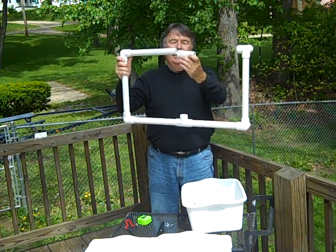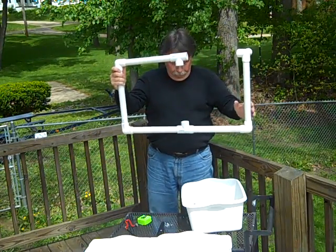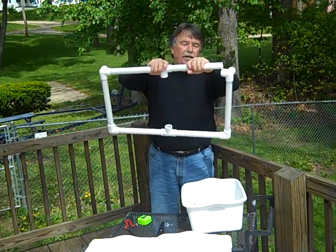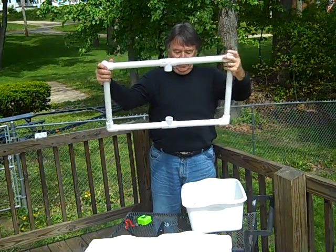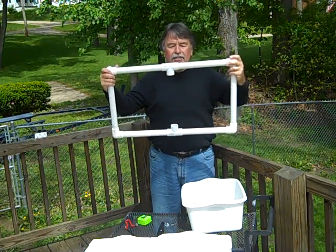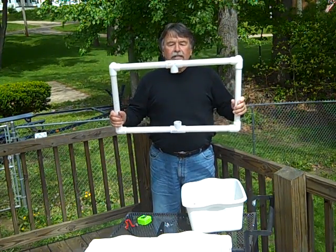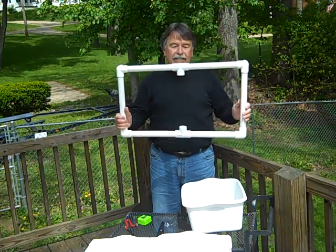You then take your T connector and place it on here. Your next step is to put the width connector, one of the 4 pipes, on there like so, and gently squeeze them together so they hold together. You can glue these on for a sturdier connection, but when your children are done using the sand and water table, you can still use these connectors for different projects, and we'll talk about that at a later date.